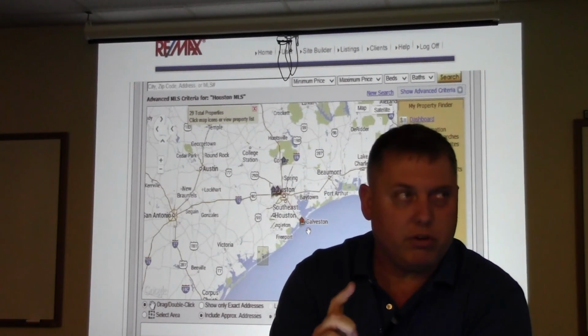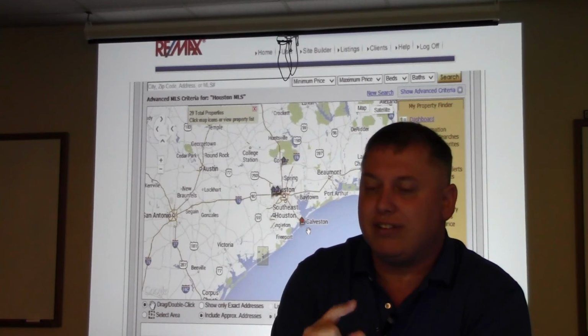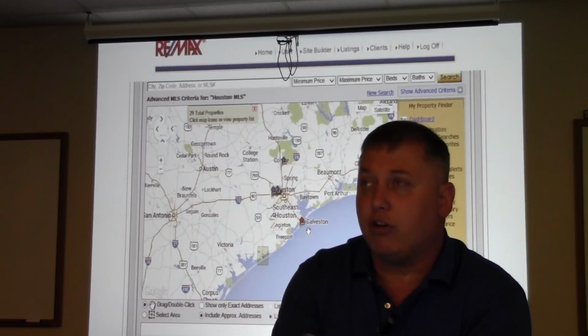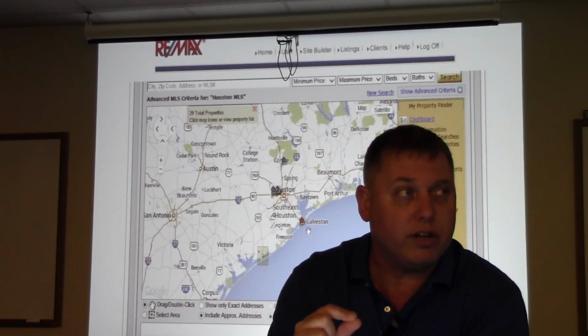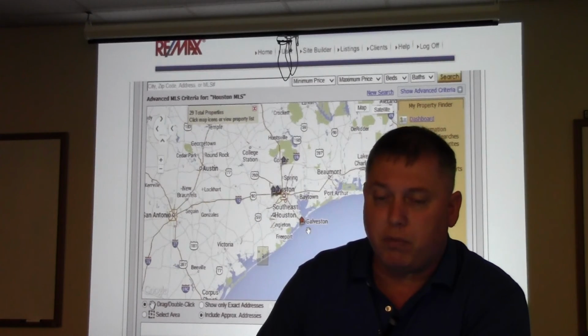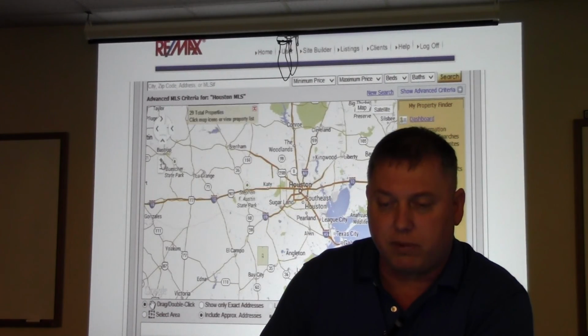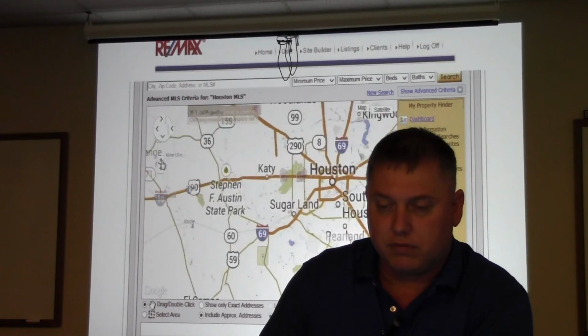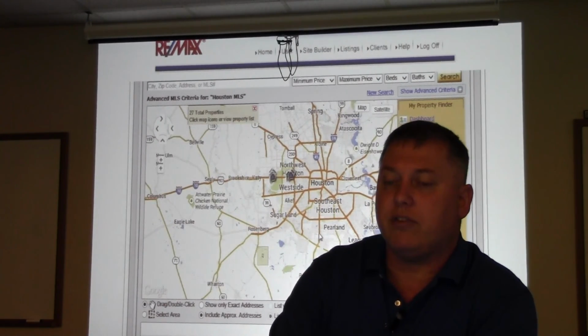When you select the neighborhoods and you run your search, if there's listings that are outside of the neighborhood that you're looking at, use the map to filter out those listings. And there's a couple of ways you can do it. You can zoom in to where it's only that neighborhood that's displaying. Okay, so I started off with 27 listings.